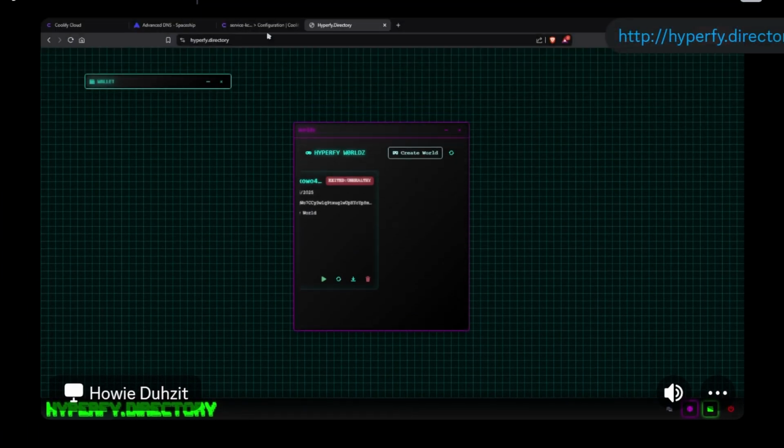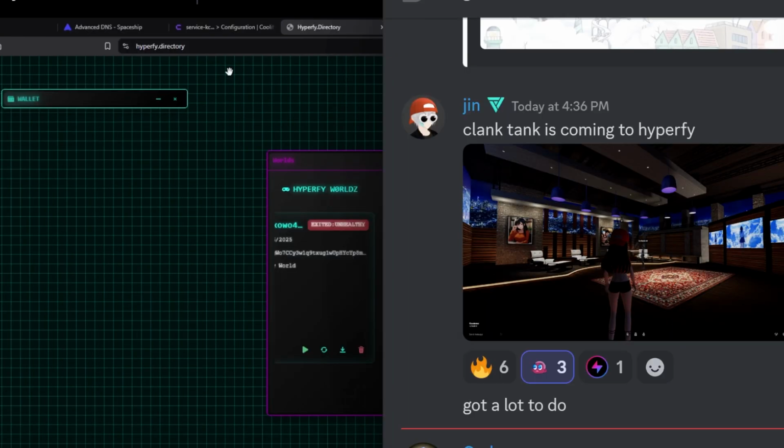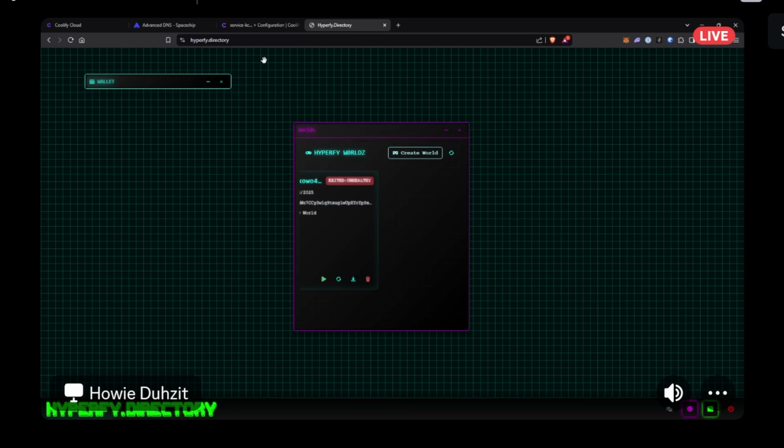And then just to confirm what I'm hearing: this will be tied into what you sign into your wallet. Basically, when you sign in, you'll be able to see all the worlds you created and manage them. Yes, exactly. When you sign in, you'll see all your worlds. That's what the wallet's doing. It's acting as your account, basically.